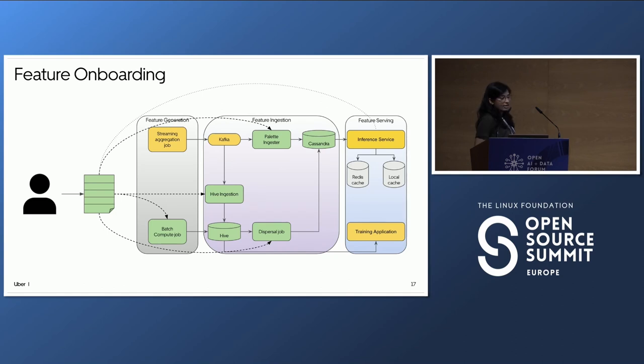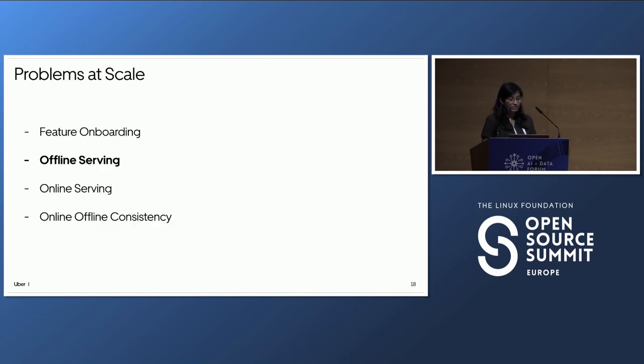So for example, once your feature is ready and you have trained your model, you can create your inference server on your own and just start sending prediction requests. So you don't really need much from us at the time of batch feature onboarding. This automation basically allowed us to reduce overhead for our team and give a better customer experience to our users.